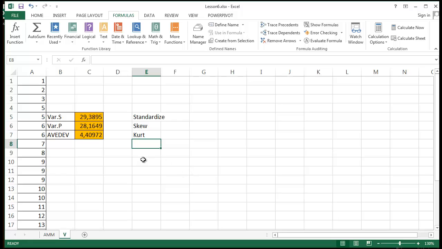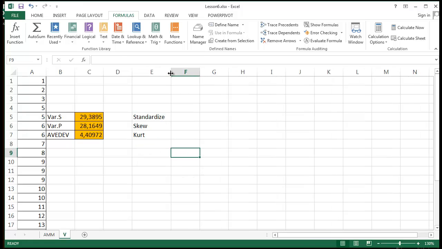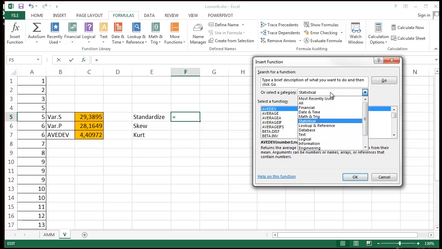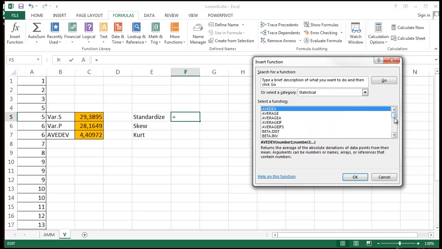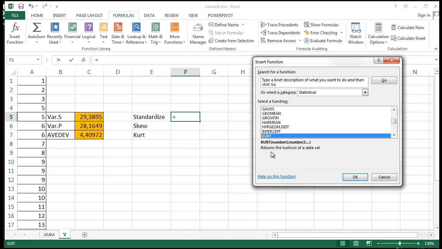Here I have written down 3 more interesting statistical functions, but I don't want to go over them in detail because they're pretty complicated regarding math. Just to show you where they are, you have the statistical category and go over the KURT function. It returns the kurtosis of a data set.